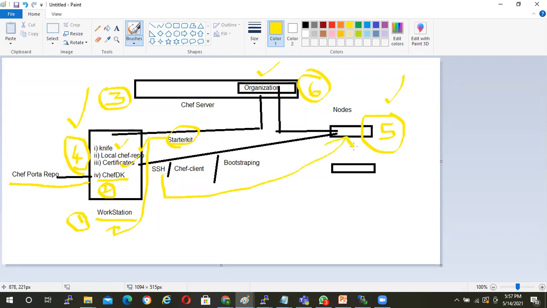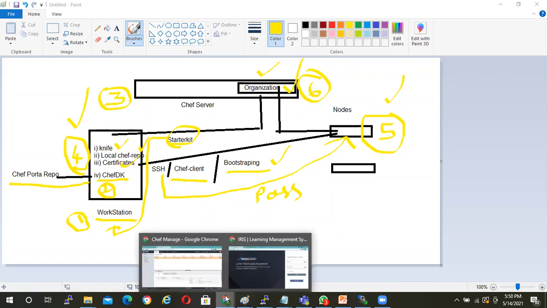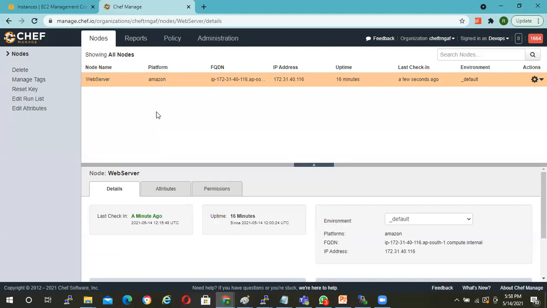Relationship establishment. It's not mandatory that you use passwordless only. You can also go for password based. The only thing is while bootstrapping, it will ask you for the password. For smooth bootstrapping, I use passwordless. Then it will install Chef client on this machine and register our node here. That's the exercise we have done. So here you're able to see the node successfully, right?